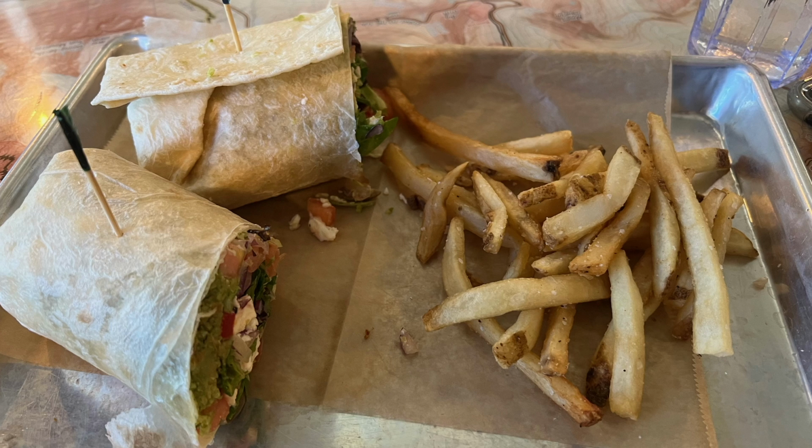I got the Mediterranean falafel, which I was super excited about, and when we got our food, the fries were good. Matt's mac and cheese was super yummy. It was unusual, and that's why you go out to eat, because you want to try something kind of unique and unusual, and I thought that was super good. My falafel was a little dry. I hoped it had a little more flavor, but that's okay. It was okay. So overall, I give Nell's a 7.5. They were quick, it was clean, and Matt's mac and cheese was super good.